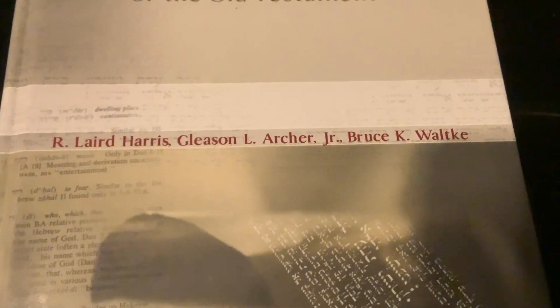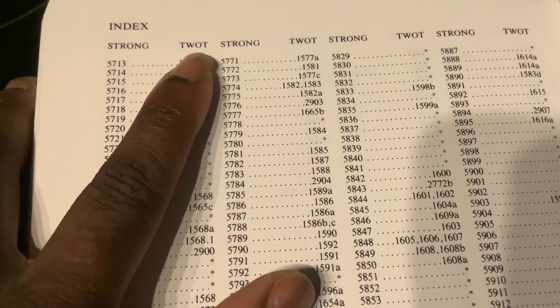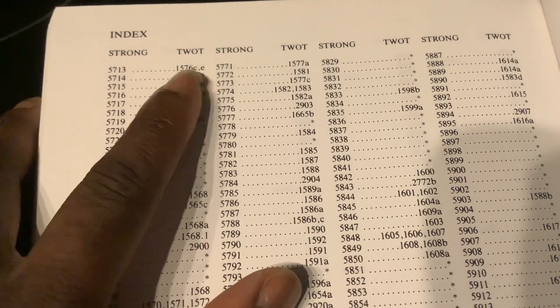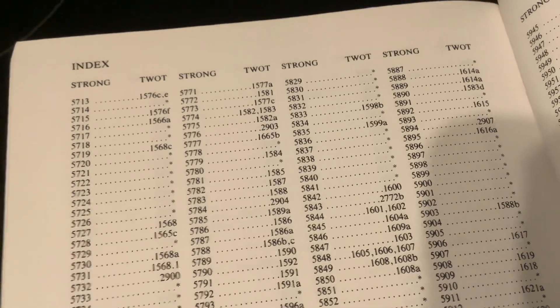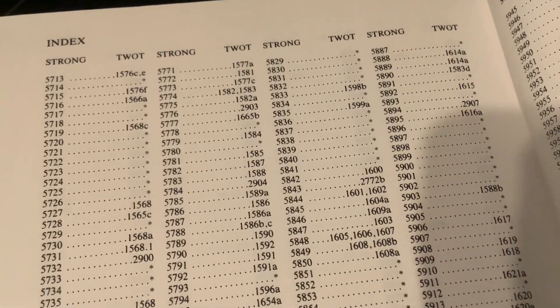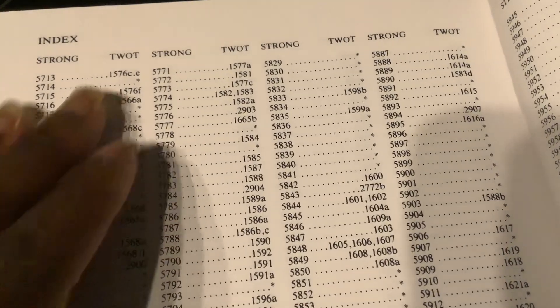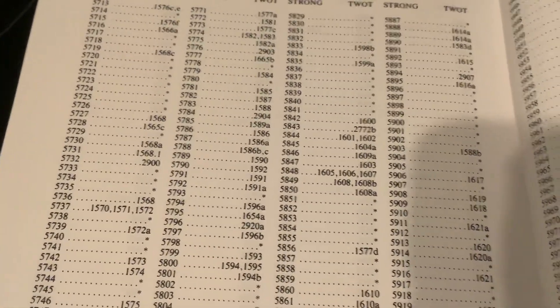This here is a very useful tool. So in addition with the Strong's, you have the Strong's number here, and it gives you the Theological Word — the Theological Old Testament number. Now, if you go to a Strong's and look something up, you'll see this initial there, kind of closer towards the bottom, and it'll tell you which TWOT word to use. That's how you will look it up.